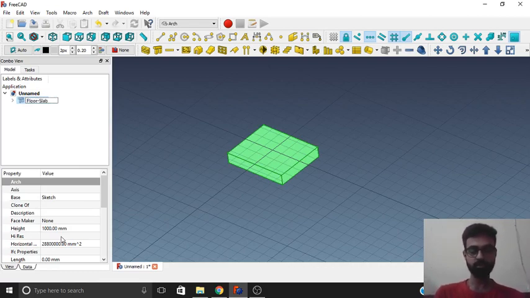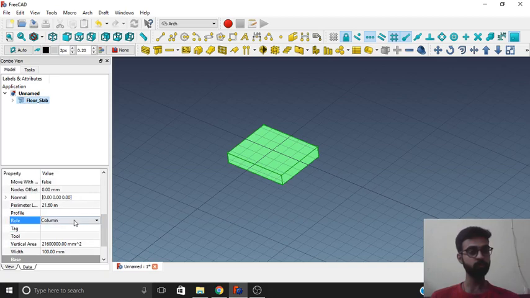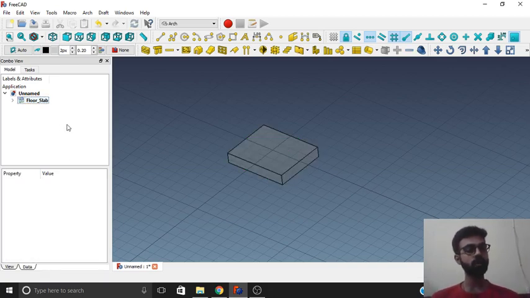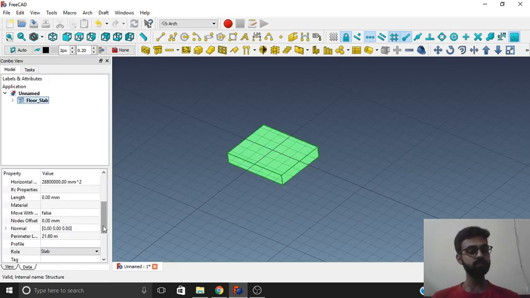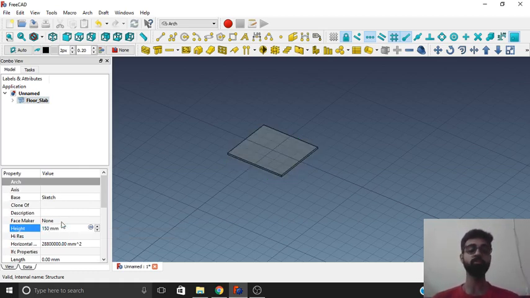So now what next thing you can do is just rename this structure as floor slab. Naming is very important when you have to make the relations for the formulas. Now you can assign the role to this from its properties, data properties. Let us give it the name of slab. Next thing you can give is a height or thickness we want to give. Let it be 150 mm. Or you can also apply formula here if you want. You have the fx available here, functions.